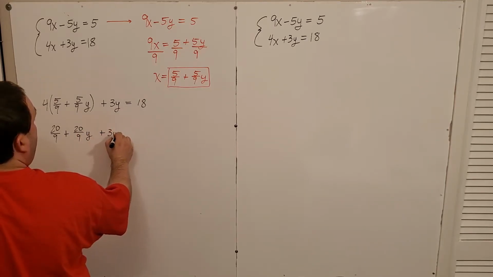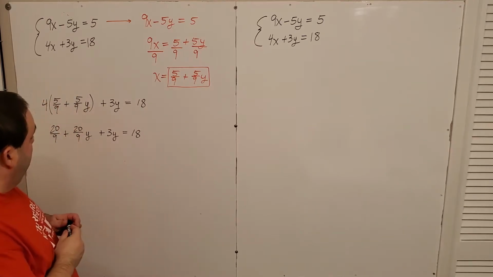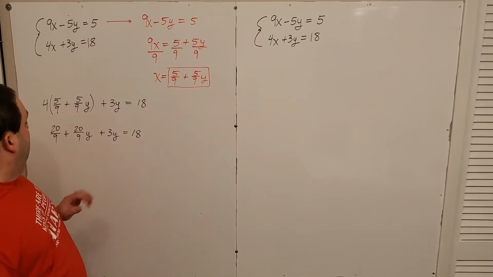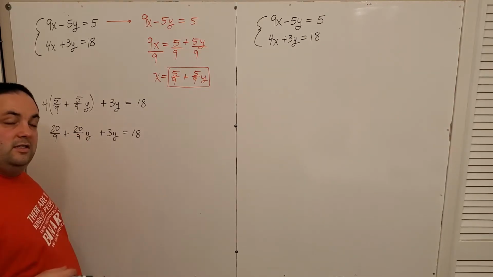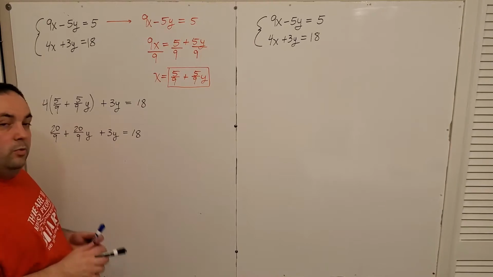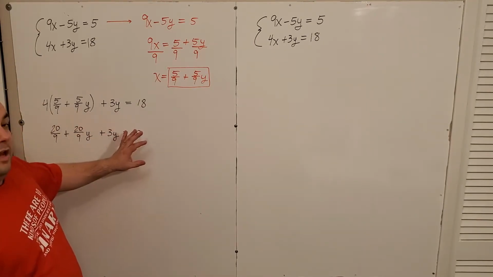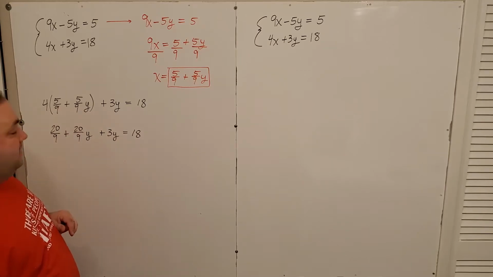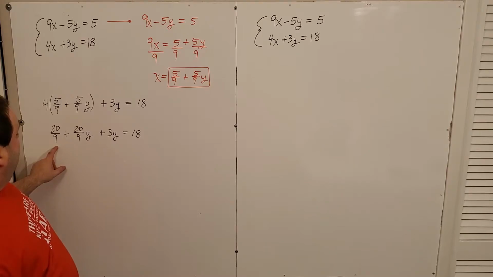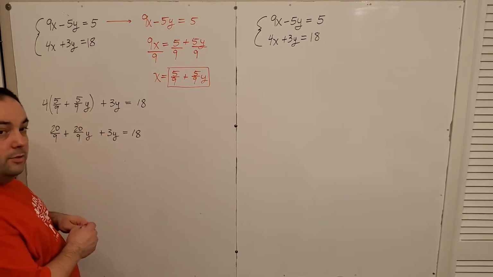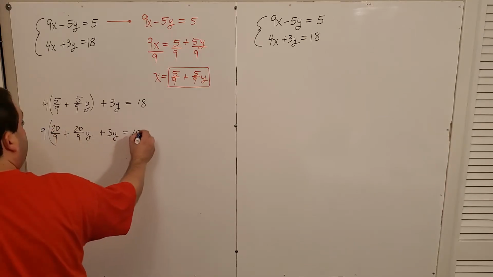Now at this point you can choose your poison. Some people prefer to just go ahead and combine these, but to stay consistent with what we've been doing, since I always showed you how we get rid of the denominator, I'll choose that side. I notice the only denominators I have here are 9s, so I'm just going to multiply the whole equation by 9, times 9 to this whole thing.